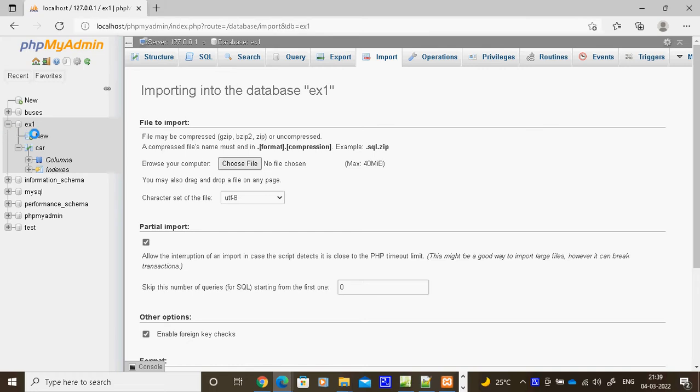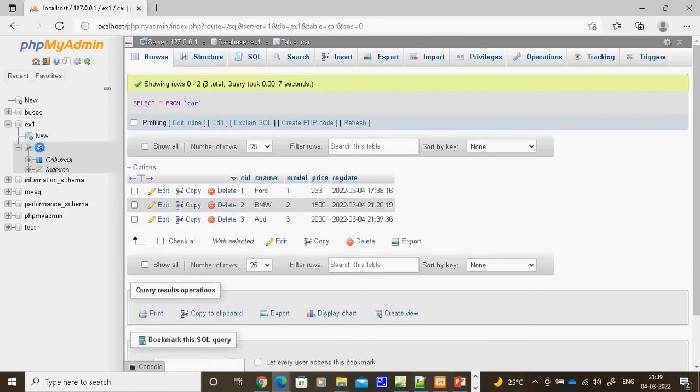How to insert. First I will explain, this is my car table. Clear? This is my car table. You can see the third car is added here. Already I have 2 records I inserted. What time did I insert now? Today I inserted at this time, the current time. Why am I not giving the car ID? Car ID is auto increment.